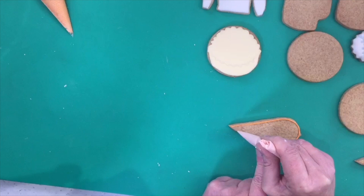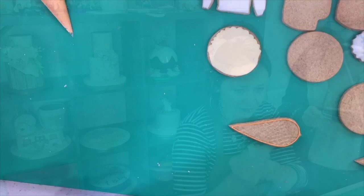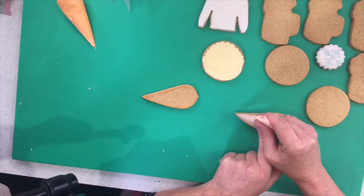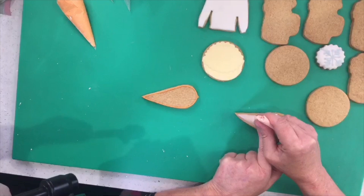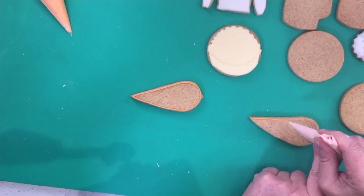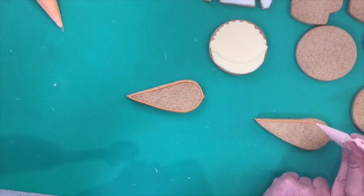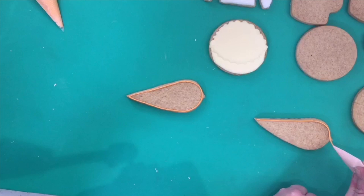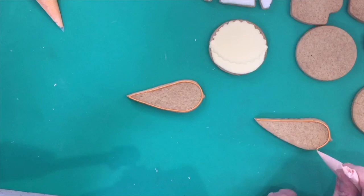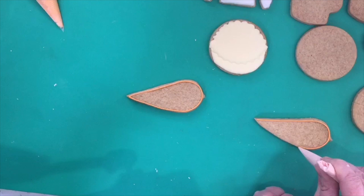Hold the bag with your index finger — it just steadies it a little bit more. The slower you go the more it looks like you're shaking, but it's about control and confidence. The tendency is to think you should wedge your arm on something, but I find it's easier not to because you've got more fluid movement. Holding it nearer to the cookie feels safer but you're not really more in control.